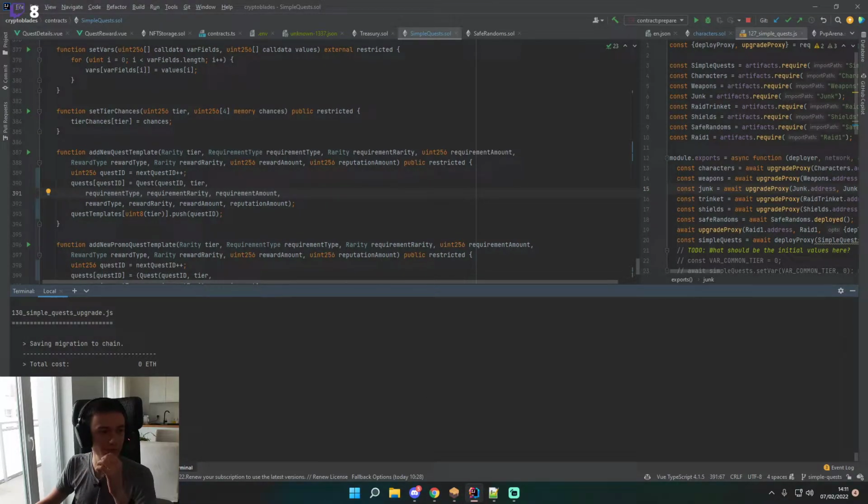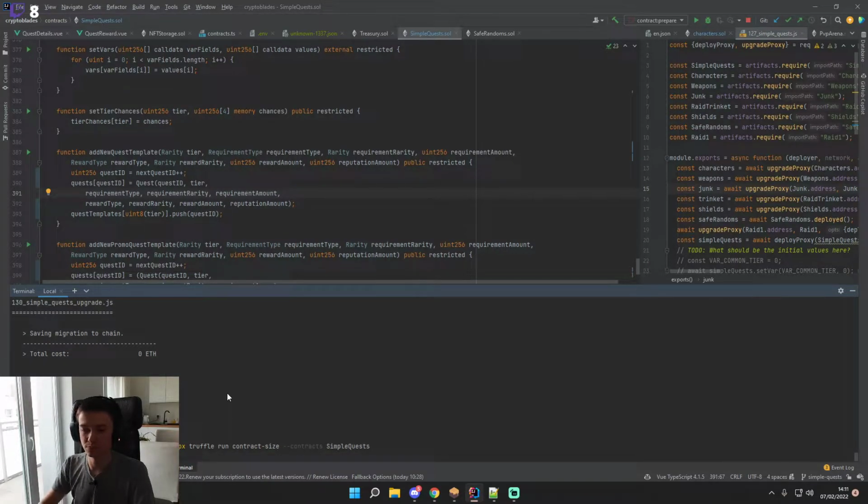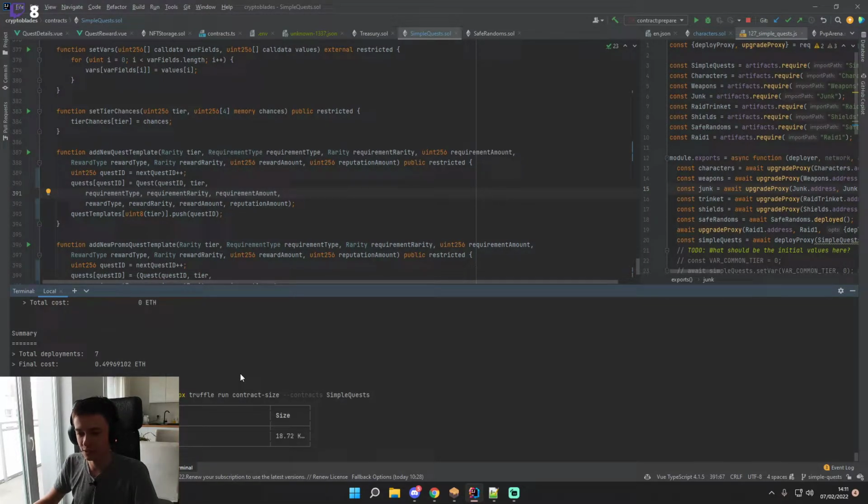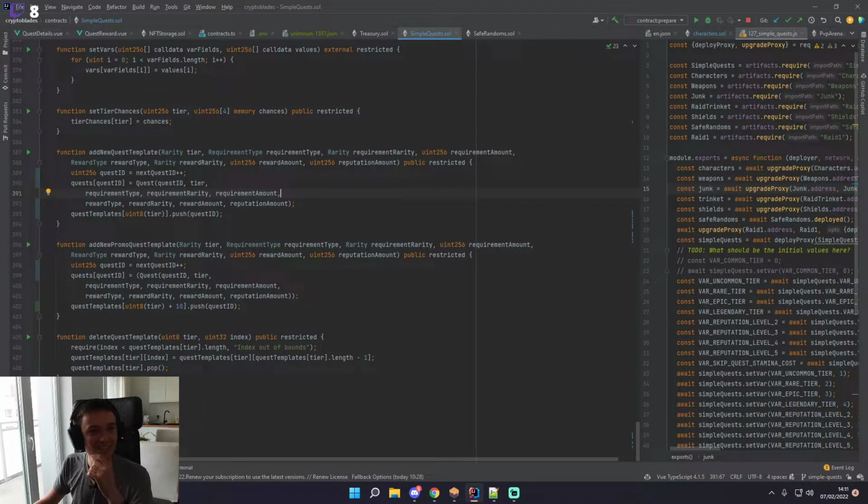Also, I'm curious. Let's check the contract size of simple quests. As I mentioned, a contract has a set size limit. Oh damn it, it's slow. I was struggling to get it under 24 kilobytes, and now, as you can see, it's 18. I think all the remarks from reviewers made it possible to make it a lot smaller.